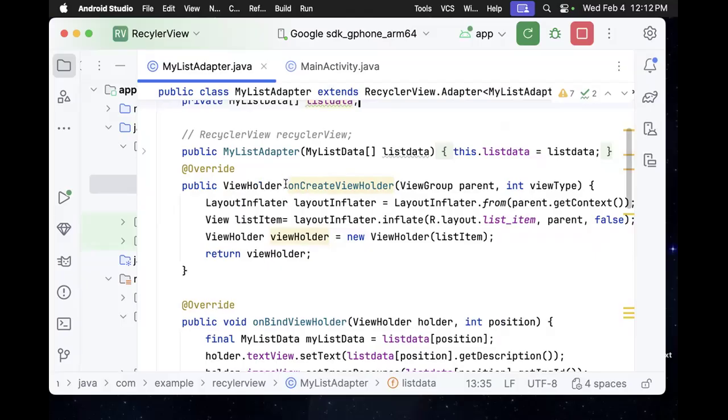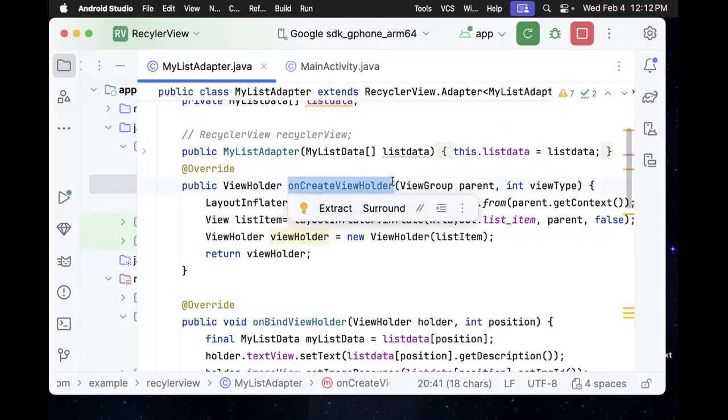One of them is the life cycle of the actual view component. Just like we have onCreate in the activity, this one has an onCreateViewHolder. So we have a life cycle to the view holder, and you're like, well, what in the world is a view holder? It holds the items in the view. That's the easiest definition for it.